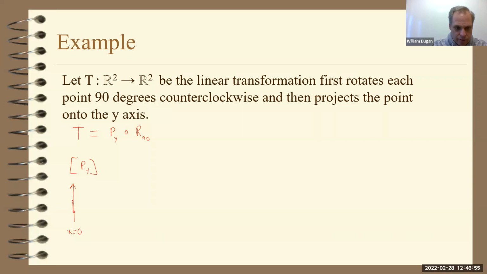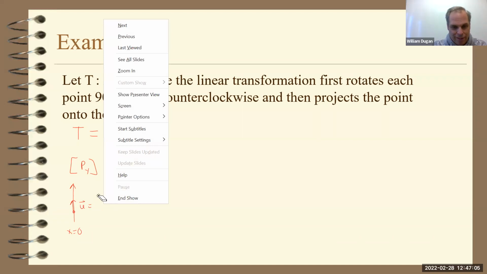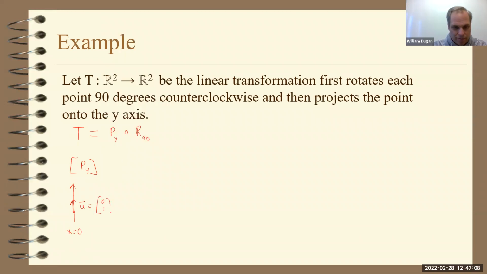And it has a unit vector that describes it. That unit vector is just 0, 1. At least in column form, not like that. I wrote row form. That would be in column form, 0, 1. So this standard matrix would just be U times U transpose. That would be 0, 1 times the vector 0, 1, and that is 0, 0, 0, 1. That's then the standard matrix to project things upon the y-axis. Nice, right? You can check it too if you like.